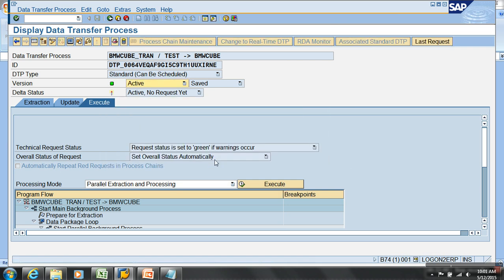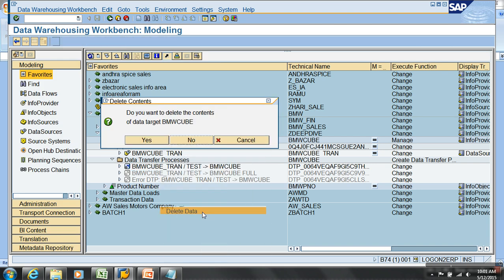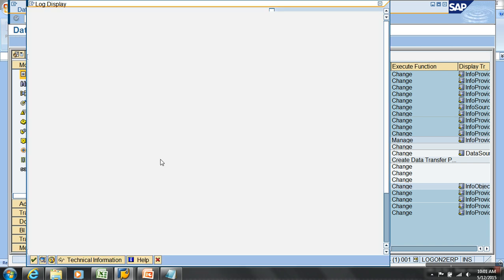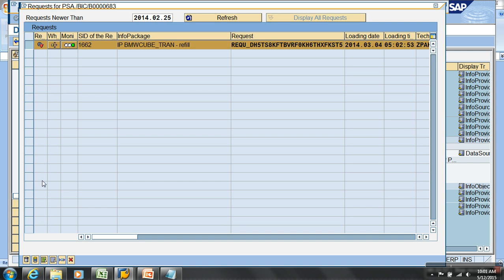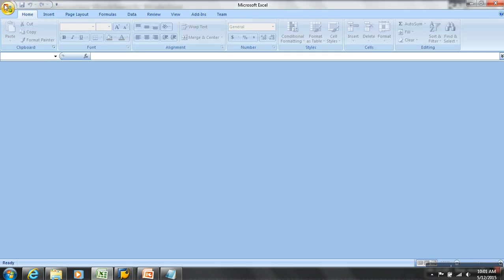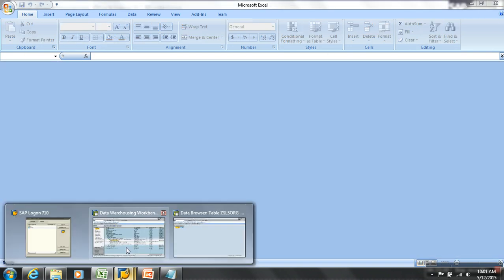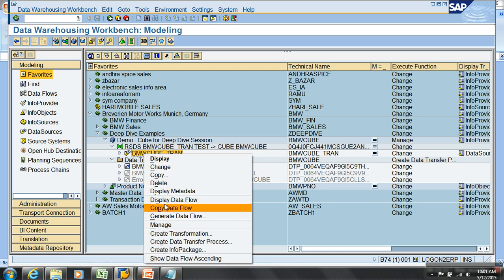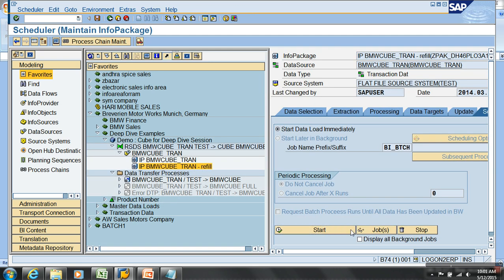No, because I changed the file now, I must reload the PSA entries also. So I'll run the info pack because I've changed the data in the flat file. Again, I should load to PSA. If it's the same data, it's okay.